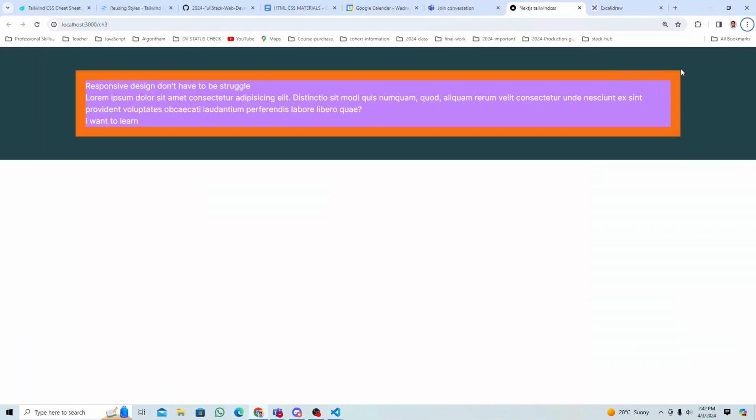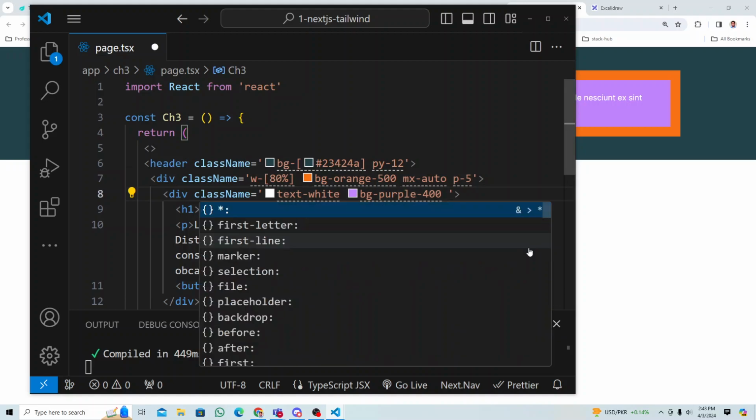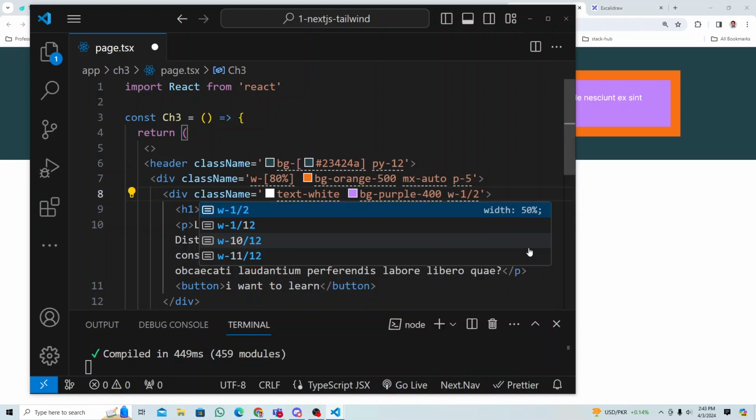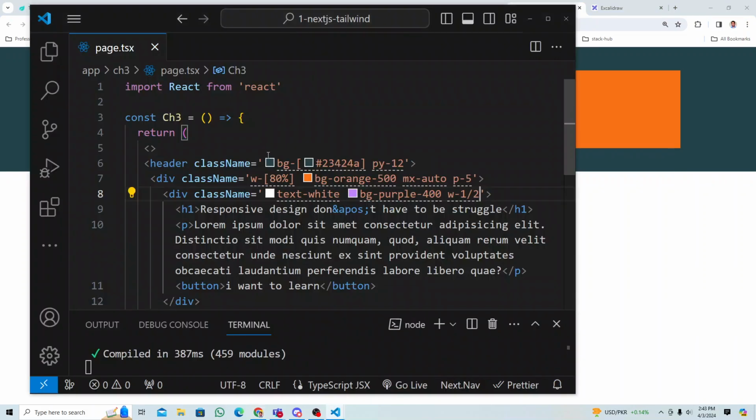Okay, the padding is inside that yellow box, right? So that it pushes its child a little bit, 5 whatever pixel is that. You can see I want this box now like 50%, half, right? So I will do here, hey, width will be half, and see that. So I get this structure now ready, right?